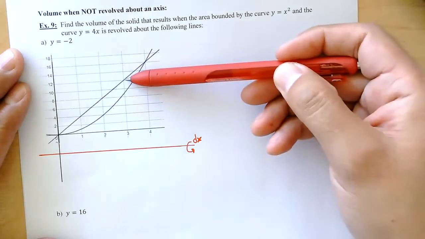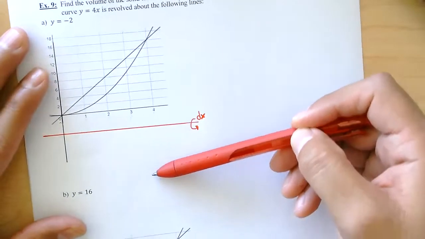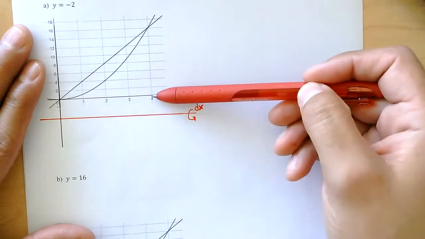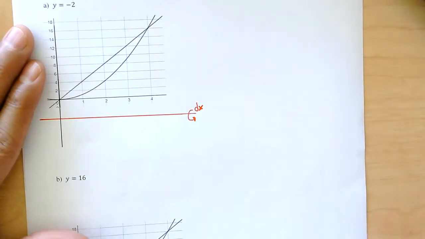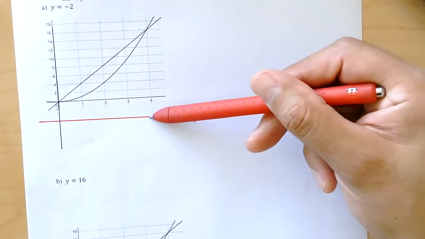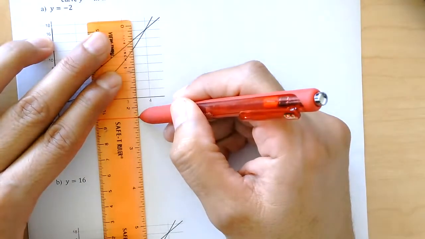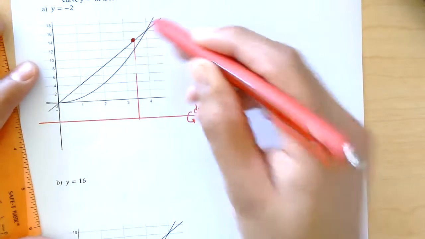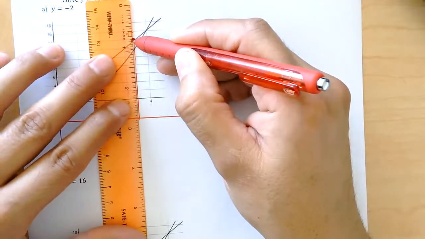Now, definitely when I rotate this region here, down here, I'm not going to draw it because it's going to get kind of messy. It will be a washer. There's going to be this big gap in the middle, this big hole in the middle. And because it's a washer, I need to deal with two radii. I need to figure out the big R and the little r. So the big R is axis of revolution to that curve out there, to the curve that's furthest away. The curve that's furthest away is that one right there, which is the line. And so this is what we're going to consider big R.